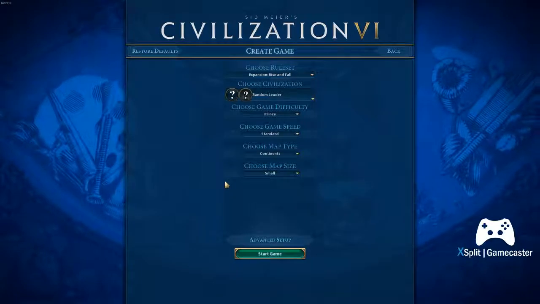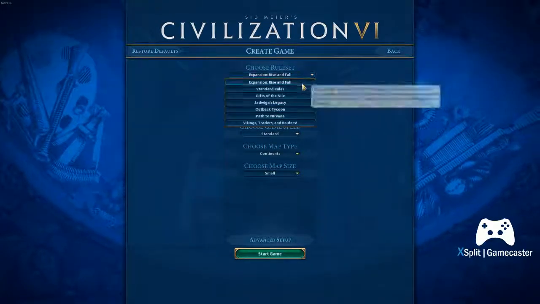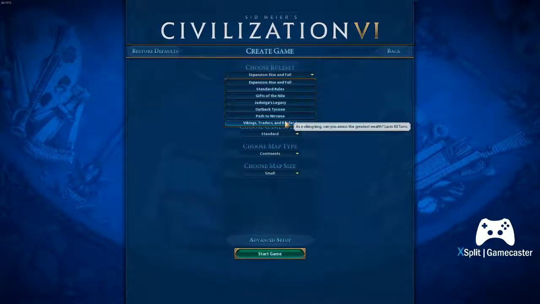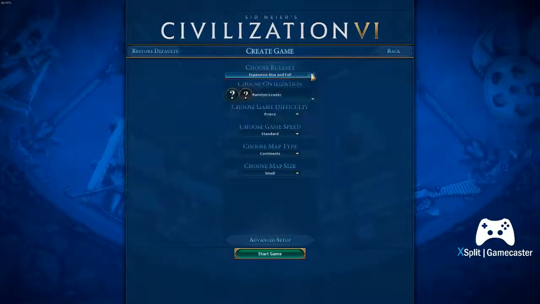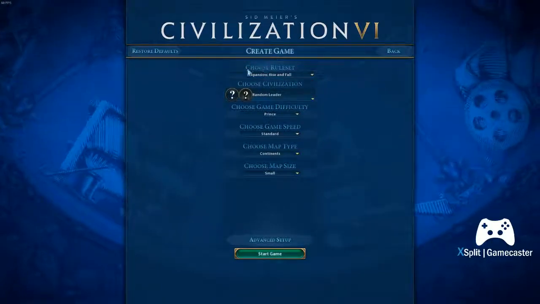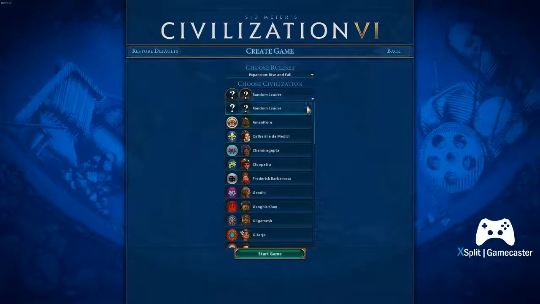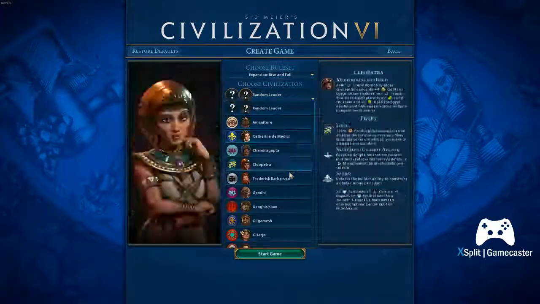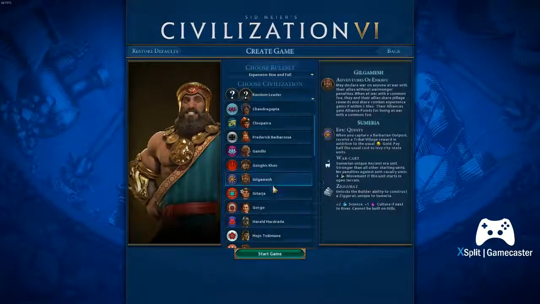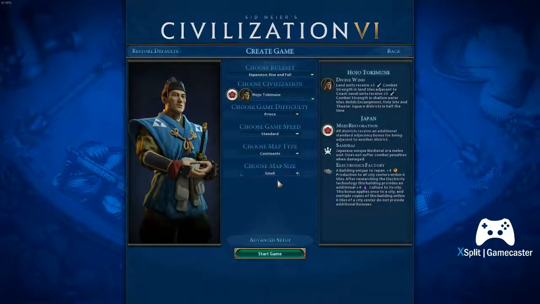You can create a game yourself. In the top you can choose a set of rules or scenarios or expansions. So like I said, I'm going to play with Rise and Fall, but it won't change the basic way the game works. You can pick any leader you want or pick a random one. Well, let's see. What should I go with? That's a fun one. I haven't played Japanese yet, so let's do that.